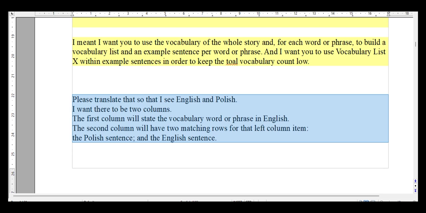In conclusion, I think that this is a good technique for learning vocabulary because having the simpler, shorter story really reduces the vocabulary that needs to be learned. Having example sentences is good, and the fact that the example sentences don't introduce unnecessarily extra vocabulary, I think that's very good.